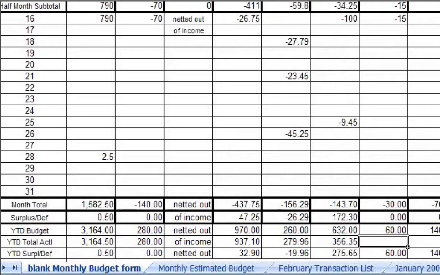In the insurance column, we enter equals 30 minus the month total box to net $60. In the debt column, we enter equals 70 minus the month total box to net $140.